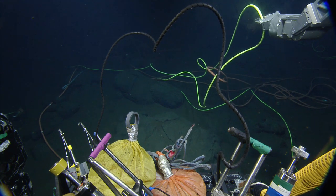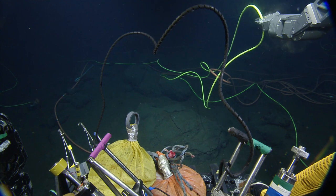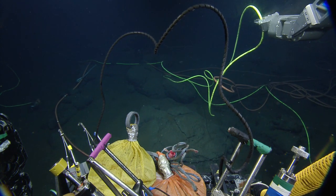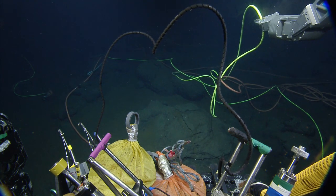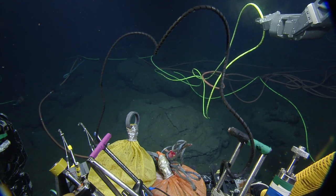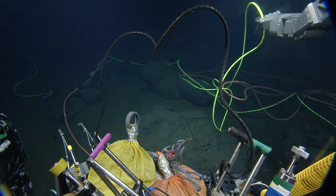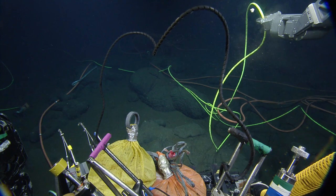Yeah, we need to get that through. Yeah, I think so. So stop here for a bit. We'll get that pushed through. I can reach into the orange loop, grab the green loop, pull it through, and then we can continue. So you're going to throw the green connector through the orange loop, and then you're going to try to pull out the knot. We are trying to pull the knot before grabbing the... You see the connector on the left there? Yeah. That's just strung out way into yonder oblivion.